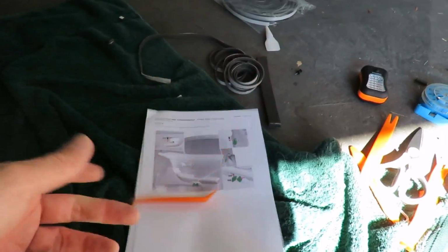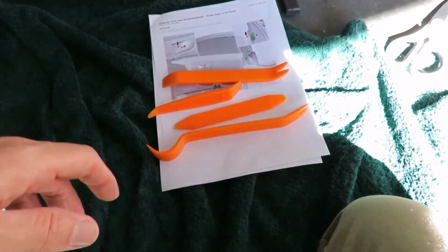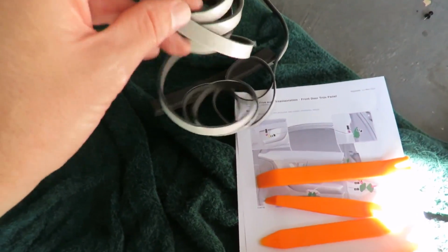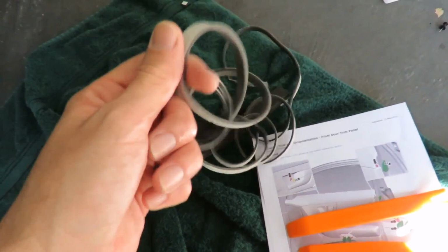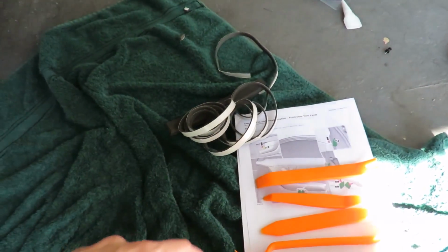And then obviously you do need to have a few tools. Just get yourself some trim tools. They're very handy. I have this set that I use. You get a couple of them in a pack, and these do quite an array of jobs for me on my Audi. And also having things like this automotive one-sided tape, if you want to stop rattles and squeaks. This stuff is extremely sticky, and once you stick it on, you've got to be careful, because it does not come off very easily. It's quite a pain to get off. They make this stuff so that it sticks.